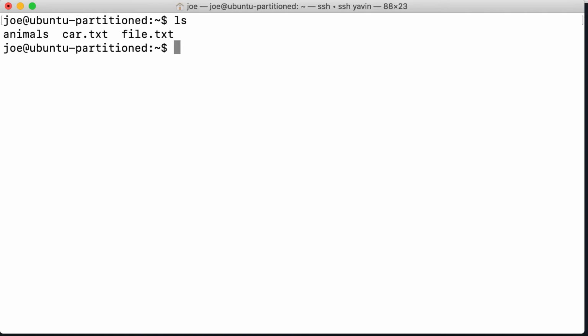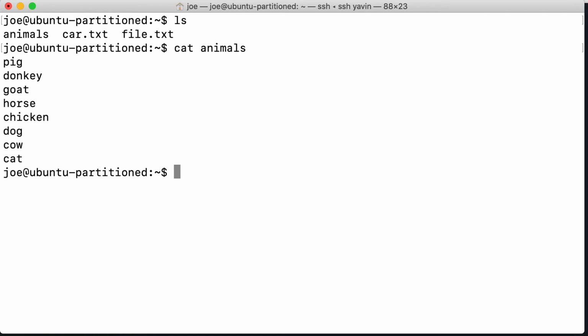Example for SCP. So here I have a file called animals. Remember, Linux file names don't really care if they have an extension or not. I want to take this and copy it to a remote machine. So I'm going to say SCP animals, and I'm going to copy it over to a remote machine. Now I can give it the fully qualified domain name, and then I'm going to copy it in my home directory over there.